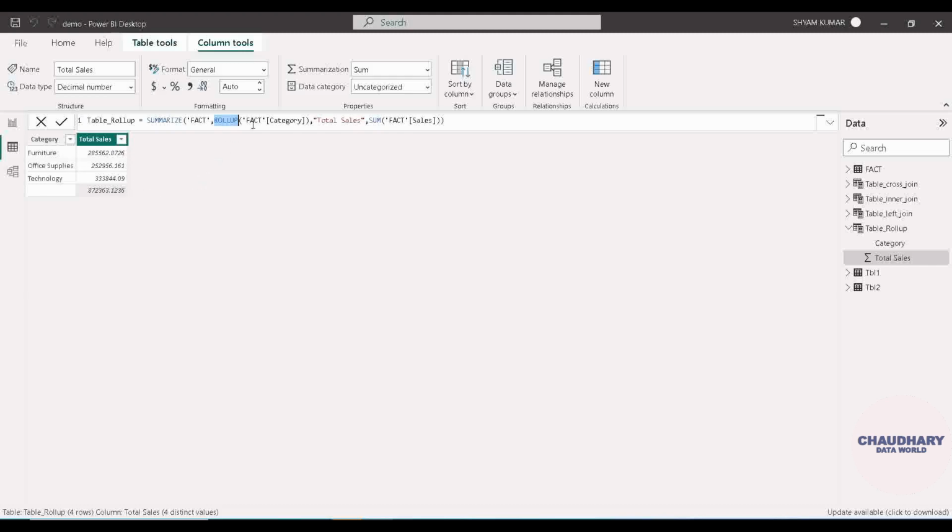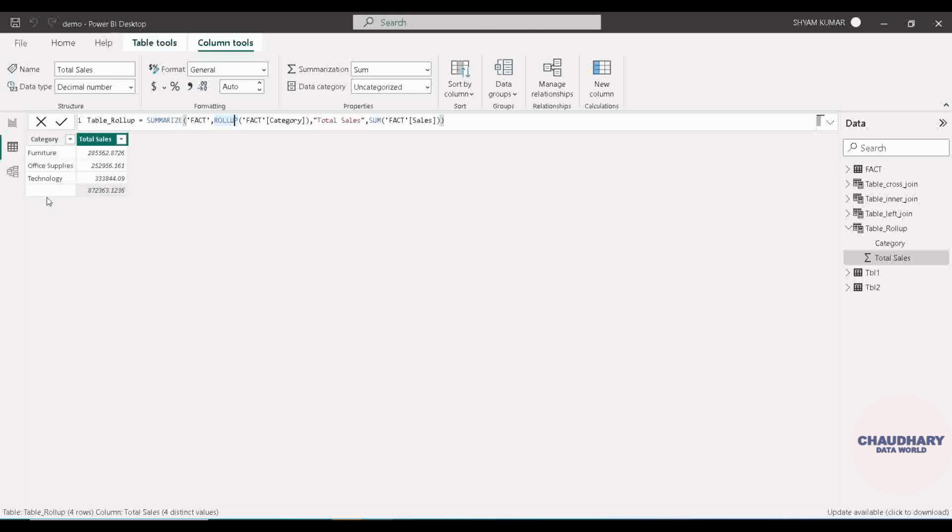Now moving ahead, this rollup can be passed with multiple group by columns. Let's take up another example. Suppose you are having category, and based on category you are having total sales, and after that the overall sales is calculated and given as result. Now the problem statement in front of you is, as you already saw in the fact table, there is a subcategory column as well. This category column is already present here.